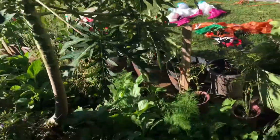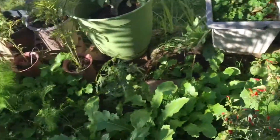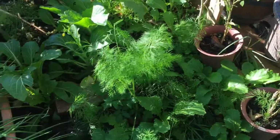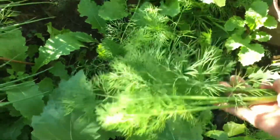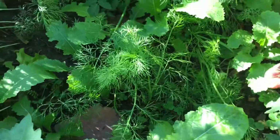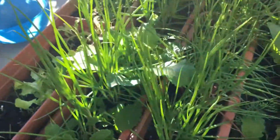This is my garden. I'm going to pick the dill. So beautiful, this is dill. I don't need that much, I think. This is good and I'm going to pick some of this.